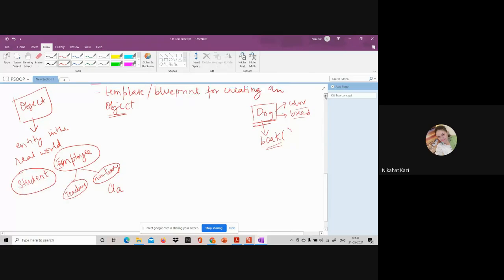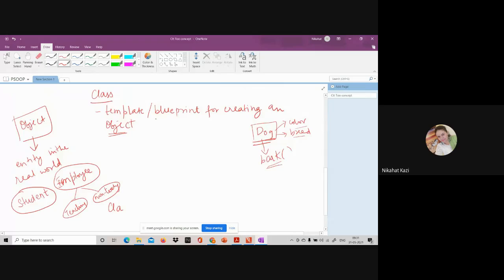And to represent, to model the object, what do you need? You need to represent this in some fashion. You need to represent this in your program, right? So that representation is called a class. Syntactically, how you represent this object. Okay, how do you create a blueprint?